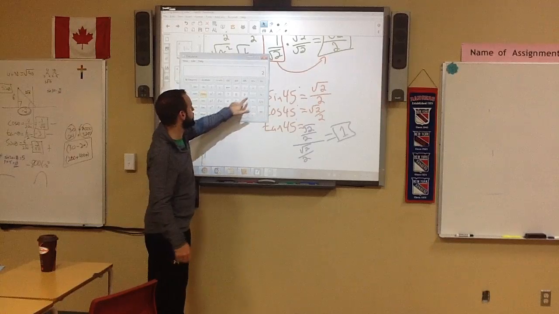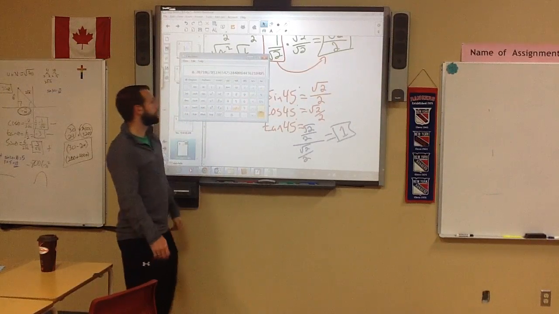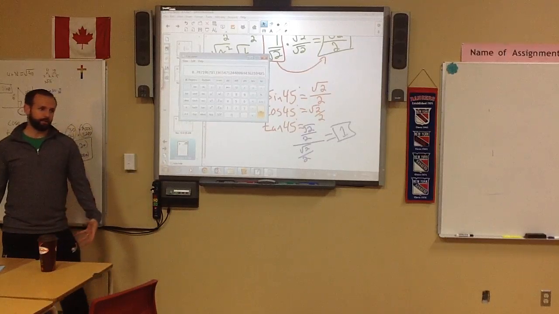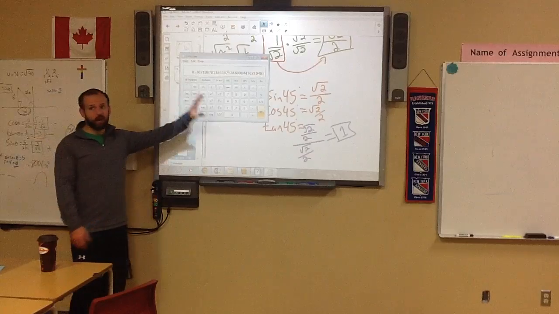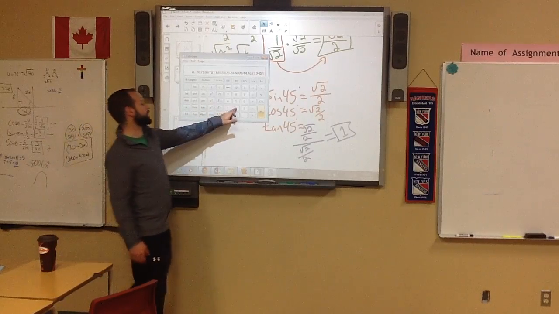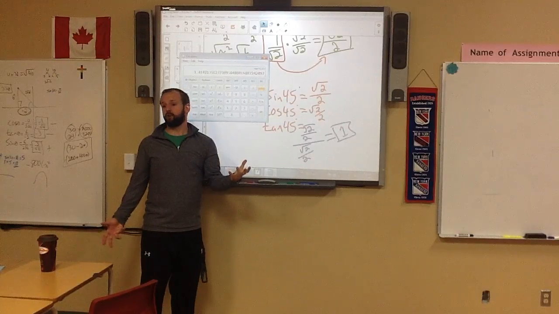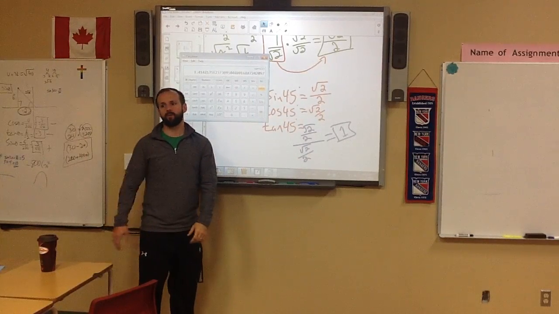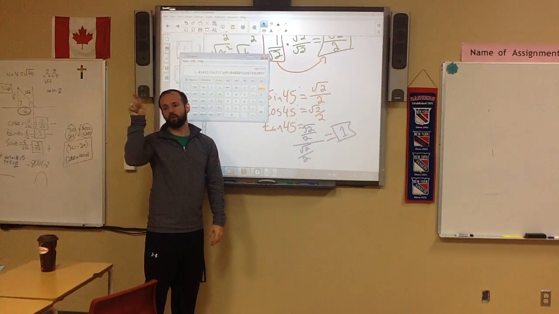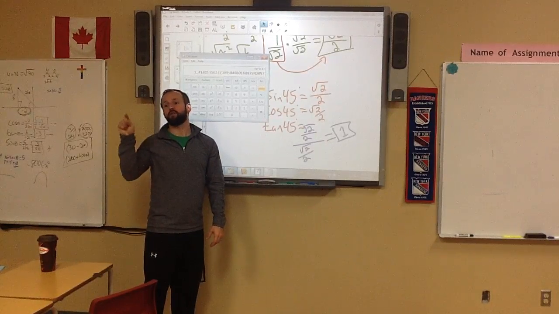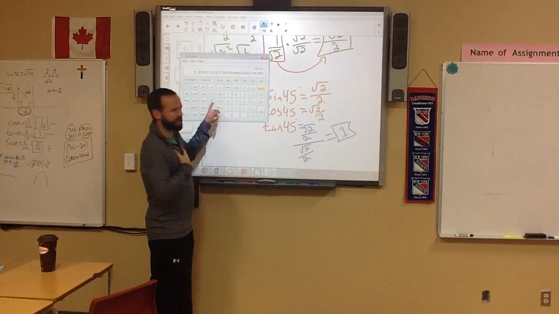So what if I put that into my calculator? Root 2 divided by 2. I get the exact same ratio. This calculator is old, so I have to put the number first and then hit square root. Your calculators, the TI graphing calculators, you can write it all out. Just make sure when you're writing it out, if you go square root of 2 divided by 2, it'll just say the square root of 1. Does that make sense?